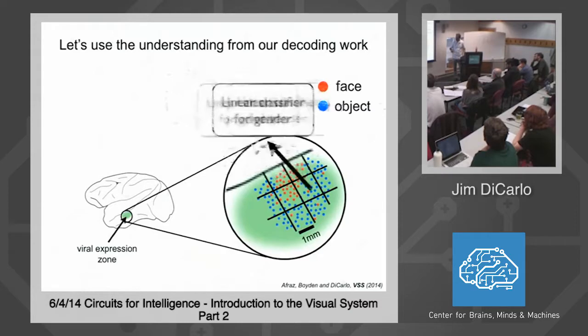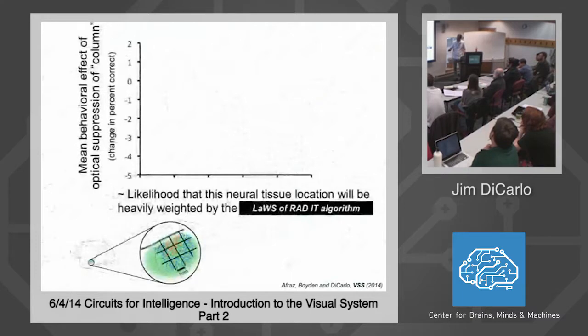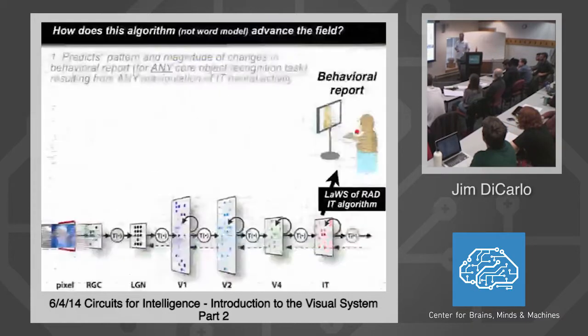I'm sorry, let me just jump to the end. I already told you this in words, but if you measure how good each of these regions is at supporting a task like gender, and then plot the optical effect of how much silencing affects the animal's behavior, a small effect, around 2% change, you see that the more useful the features are, the bigger the effect. It's not perfect, but there's a trend that the more useful each millimeter is from a downstream algorithm point of view, the more optical effect you get, which is kind of a proof of principle, but does not engage the debate we've been having here.